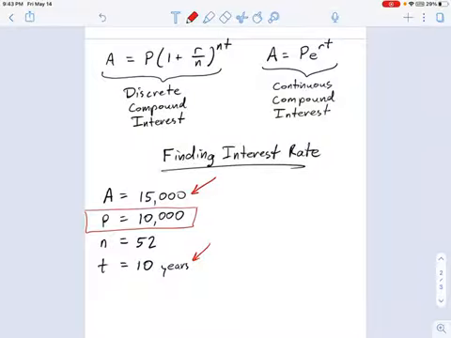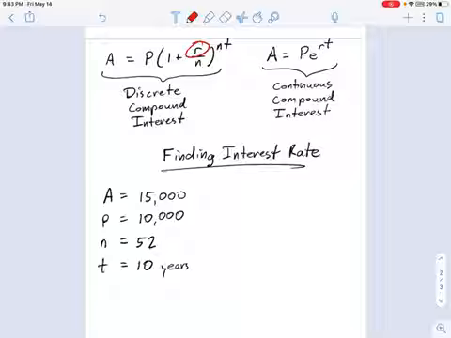Maybe this is not a good idea in general, just giving people $10,000 that you once knew in school, but for the sake of the math problem, let's figure out what the actual interest rate would be, right? I'm talking about R, the interest rate, of an account where you put in $10,000, you get $15,000 back in 10 years. I want to know if this is a good interest rate or not a good interest rate, so we can decide how to invest our money.